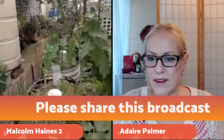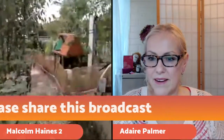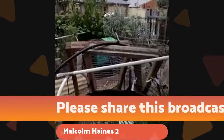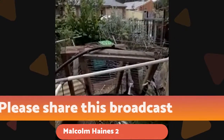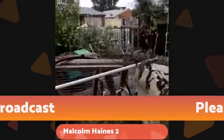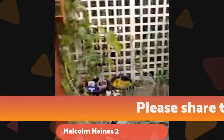It looks quite different. Leaves are starting to drop now. You can see them all over the place. All the winter veggies are in, the kales and the broccolis and all those leafy veggies. Let me go back to the kales and the broccolis over this way.